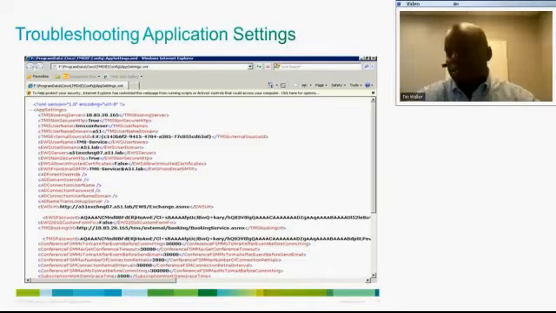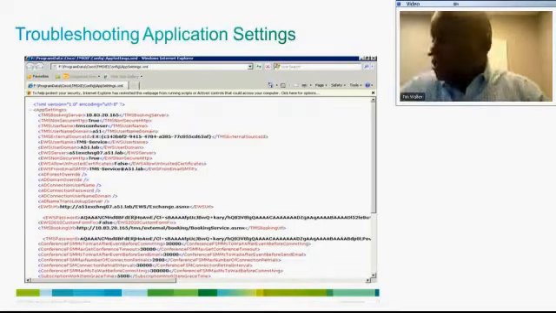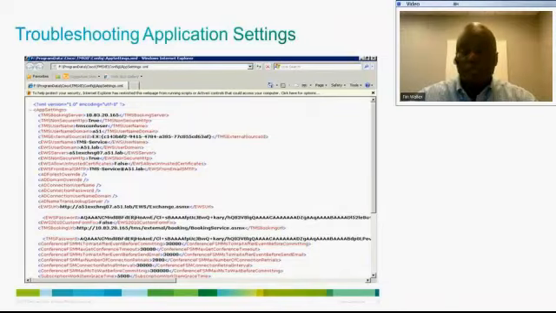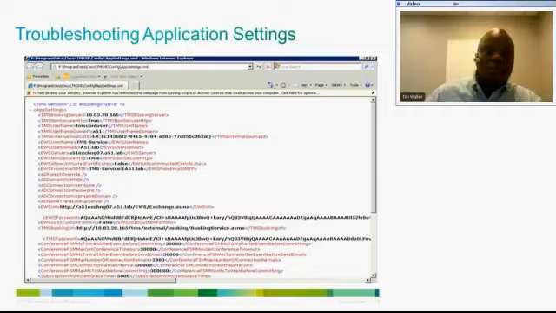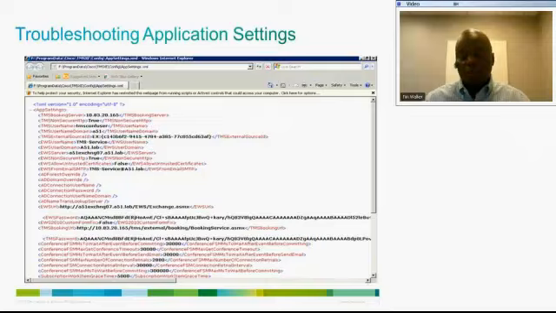With the TMSXE, there are some application settings or configuration files that are XML documents that can be edited. This is a sample of the application settings file. And again, you can see that it has in it the location, my TMS server, my Exchange server, the service accounts that are being used, and then some other configuration settings within that document. Ultimately, we do not recommend for these files to be edited. We recommend that you use the GUI.